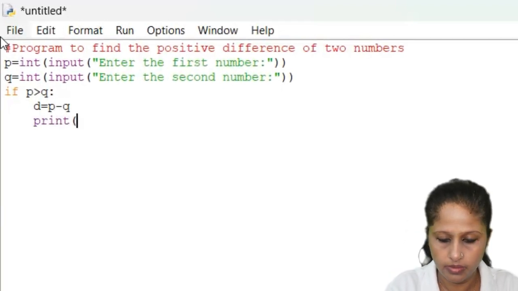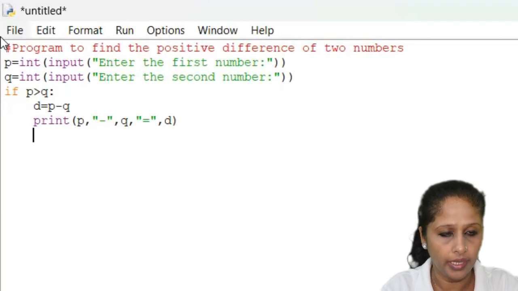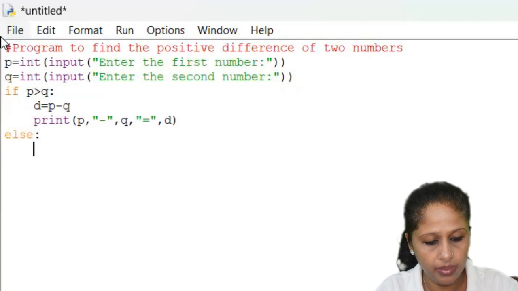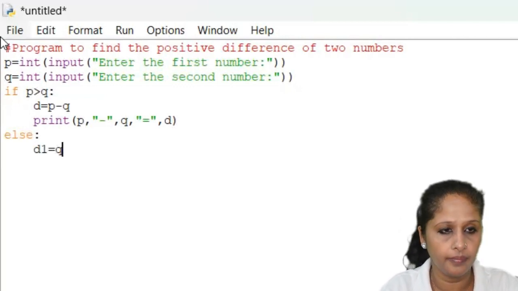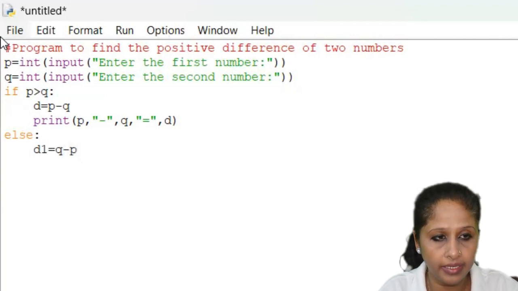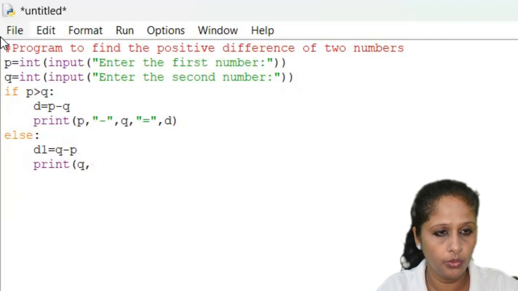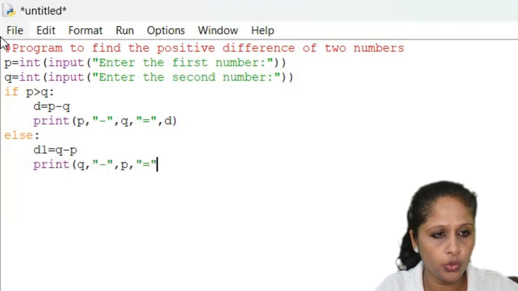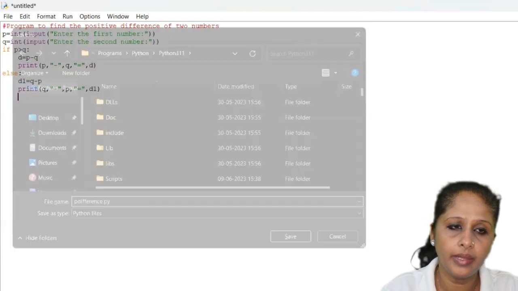Print p minus q equal to d. Otherwise, in the else, I'm using another variable d1 equal to q minus p. That means if q is greater than p, then you have to do like this. Print q minus p equal to d1. Okay, so let's save the program and run it.